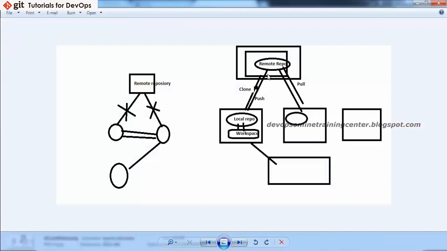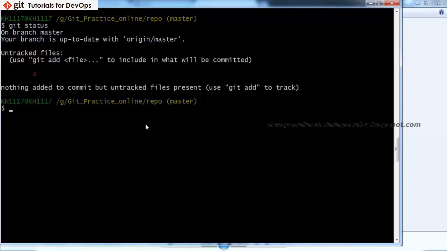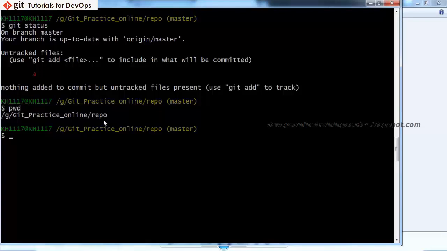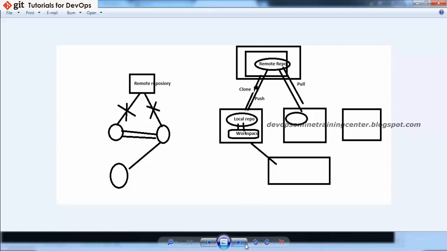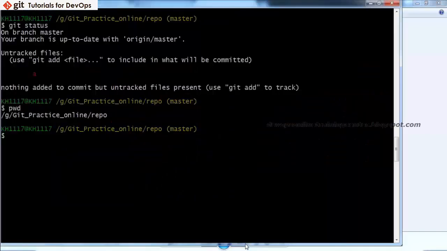So this was a remote repository. This is nothing but your Git server, and this is a local machine. You cloned it, and you have a local repository, and you also have a workspace. Your workspace and local repository are both in the same location. In Git Bash, whatever you see in the current location, this itself is a repository and this itself is a workspace. Only the operations differentiate what is the workspace, what is the local repository, and what is the remote repository. And I showed you stage by stage how the workflow is defined.